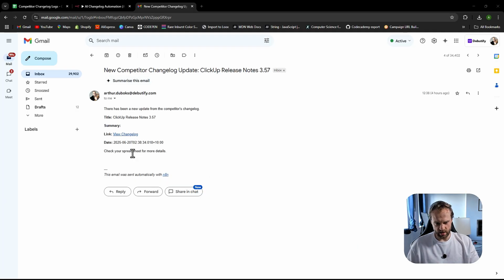Yeah, guys, so in the email, essentially, it would be something like this. We have the date 2025-06, and then we have this right here. So we have these characters that are not properly formatted. I believe the format name for this one was ISO format, if I'm not mistaken. ISO format is not really user-friendly. People who are not familiar with code or tech-savvy would just be confused because there's a plus sign and everything. So ISO format is how it goes out of n8n in a raw format.